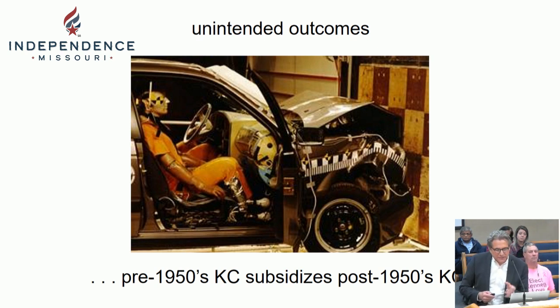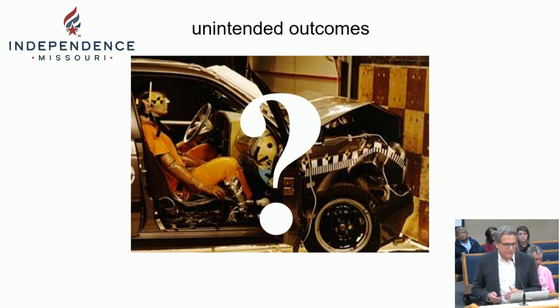In Kansas City, Missouri, at least, you can draw a pretty clear line between pre-1950 and post-1950 KC, and you can quickly understand where the productive parts of the city are, and it helps you understand that in many ways those productive areas have been subsidizing the way we've been developing for the past 75 years. So there are steps that we're recommending on how communities go forward.